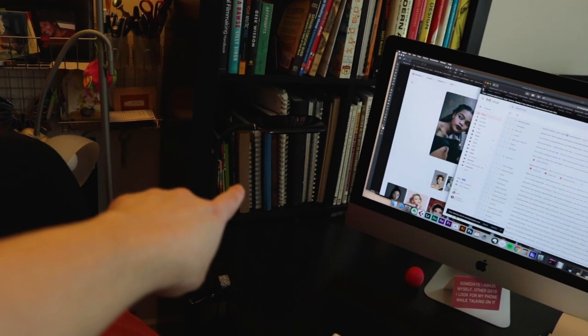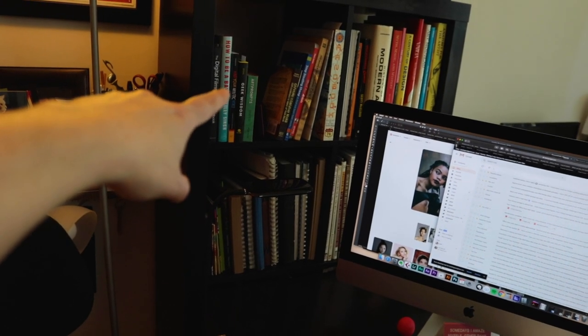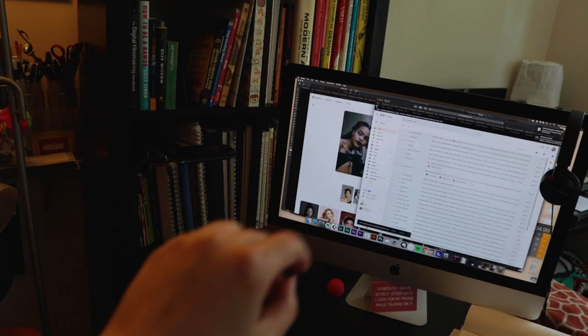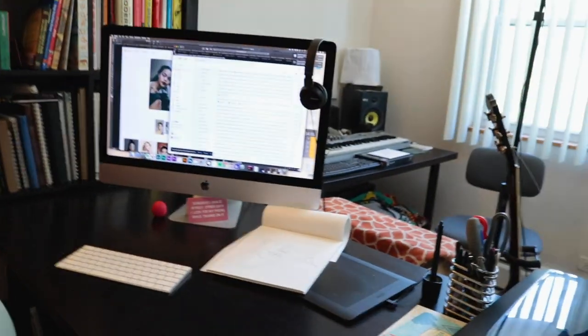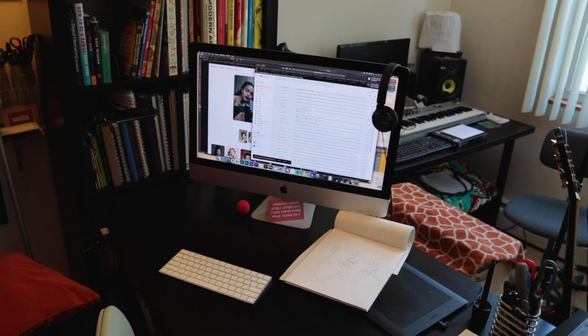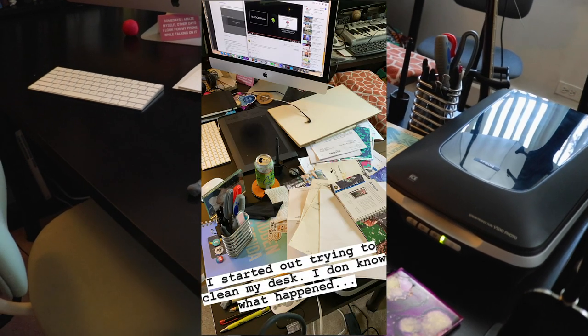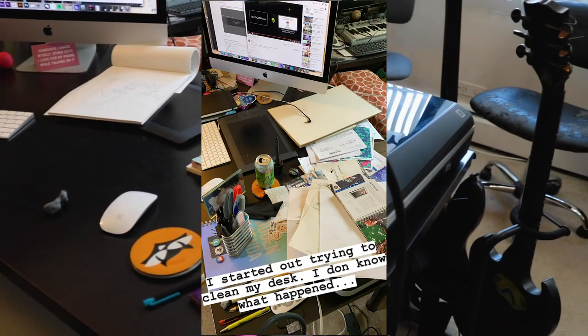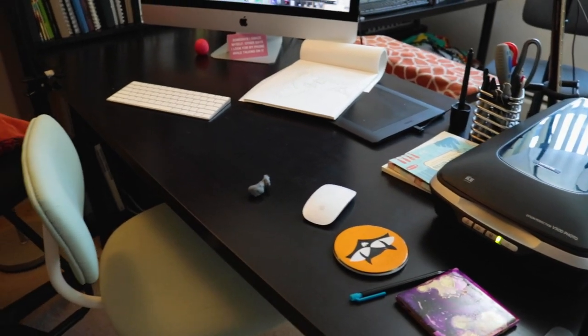My second shelf is all notebooks and journals, some full, some empty, and up here I've put the books I'm looking at most recently and most often. Other reference materials and books are on the other cubicles, even below the desk. Also, this space is an electrical nightmare — there's not enough outlets, and it is terrifying, but you work with what you've got. My computer desk: I've got my iMac and my tablet, and I just recently got this thing cleaned up because it was such a horrifying disaster. A clean workspace is so much better to work on — declutters the mind as well.